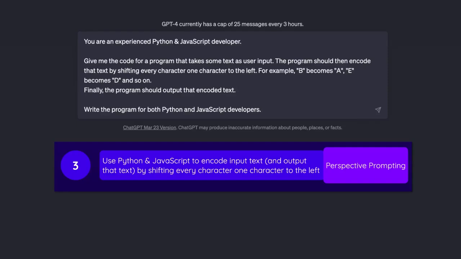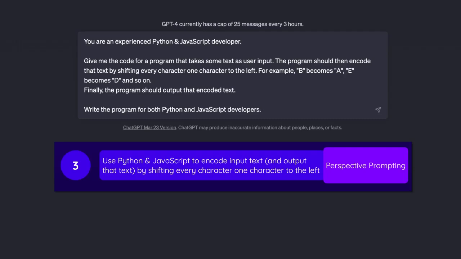Now for the last task, the last exercise, I chose this prompt here, where I describe which kind of program should be written, and where I also assigned a role to ChatGPT, already giving ChatGPT these two different perspectives, you could say. You could also say that I'm using few-shot prompting here, since I'm also giving ChatGPT two examples for how the encoding algorithm should work to hopefully ensure that I'm getting a result that's useful for me.